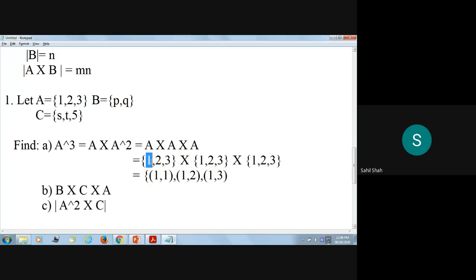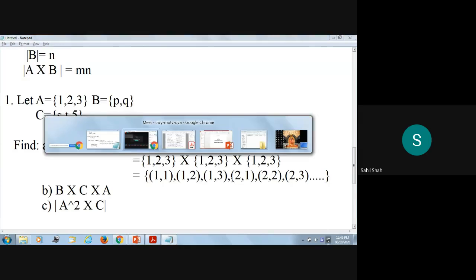The first element 1 is paired with all elements from the second set. So 1 is paired with 1, 1 is paired with 2, 1 is paired with 3. Comma. Now I will choose the second element from the first set. So it is (2,1), (2,2), (2,3), and so on. We are not here to solve the entire thing. So you will have such pairs for the first half, and thereafter you are going to again make pairs of these with 1, 2, 3 individually.